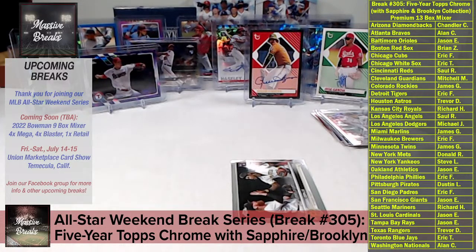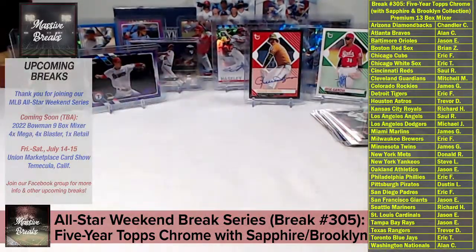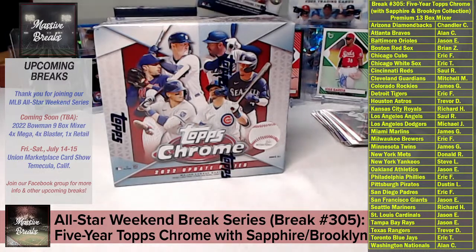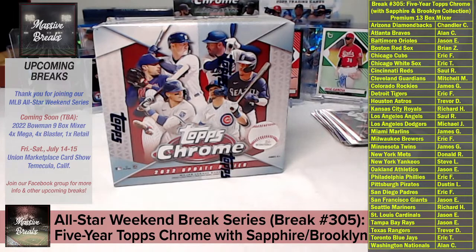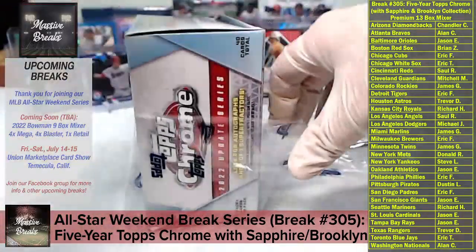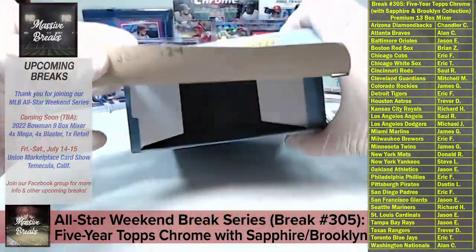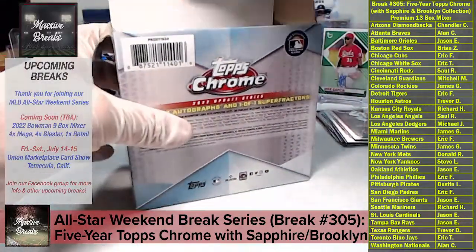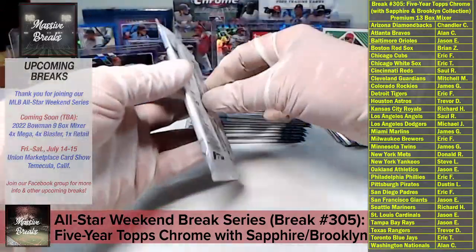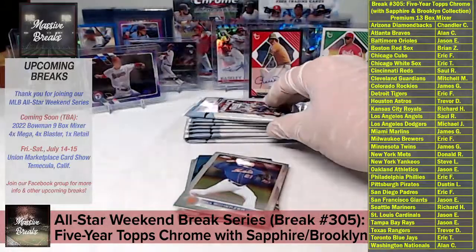More Topps Chrome Update to come. We've got the Mega, we've got the Sapphire, and then we've got a box of Logo Fractor. So still plenty of 2022 action coming. Same thing we did last time, we'll just open up all 10 packs and look at one stack of cards.